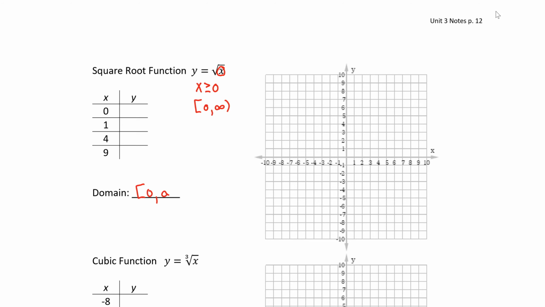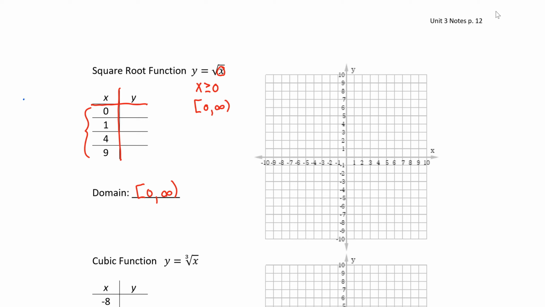That is our domain. What that's telling me is I can only plug in positive numbers for x or possibly 0. So if you'll notice over here in our t-chart, we only have positive values. If I try to plug in a negative value, that's going to give me an imaginary number, and there's nowhere to put an imaginary number in the real plane. So we're only going to be choosing positive numbers. And also notice I've chosen convenient values that are perfect squares so that I don't have to worry about plotting decimal values. So please memorize these points. You'll want to generate this with ease.